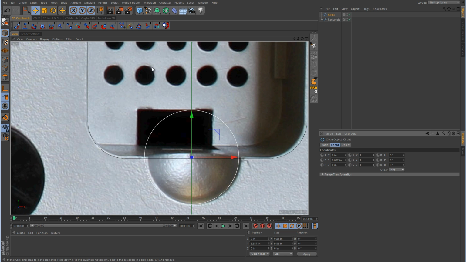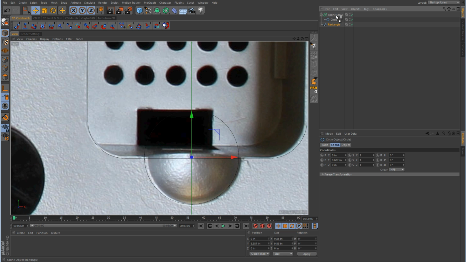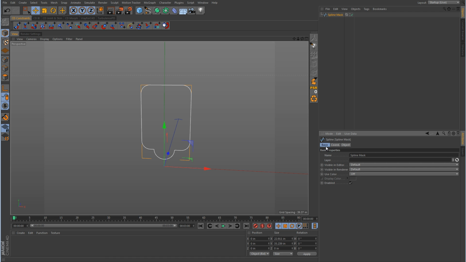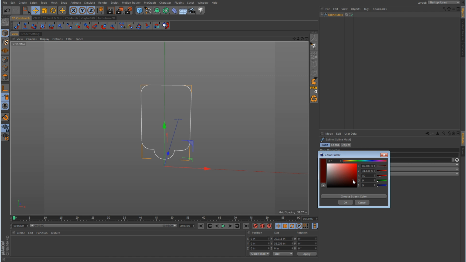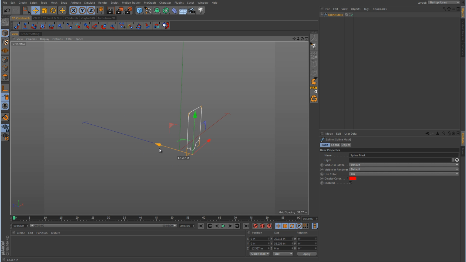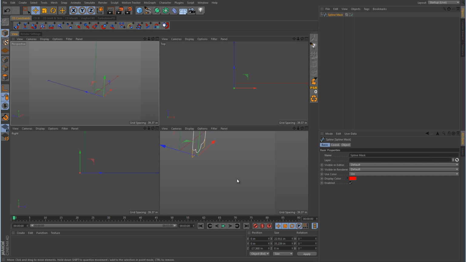And we want to use the spline mask. So I'm going to grab the spline mask. Here we go. I'm going to drop the circle in, and then I'm going to drop the rectangle spline in, and there's our shape. And we can just look at it here in the perspective window. So that's the shape we're going to be using. And I'm going to take the spline mask, I'm just going to make that editable. I'm going to change the color to something nice and bright that we can see. And then I'm going to pull it forward, that way it's sitting in front of any polygon object that we're going to be modeling.